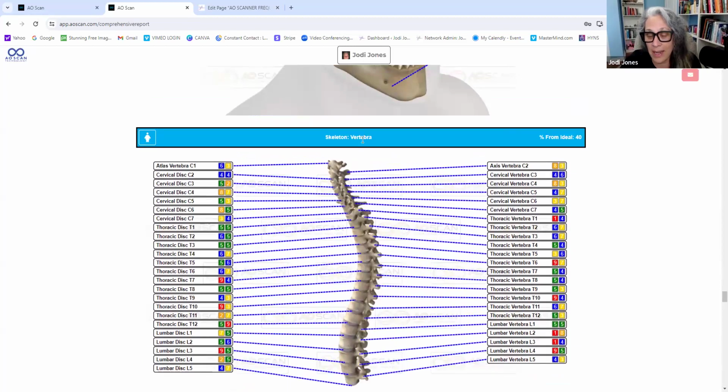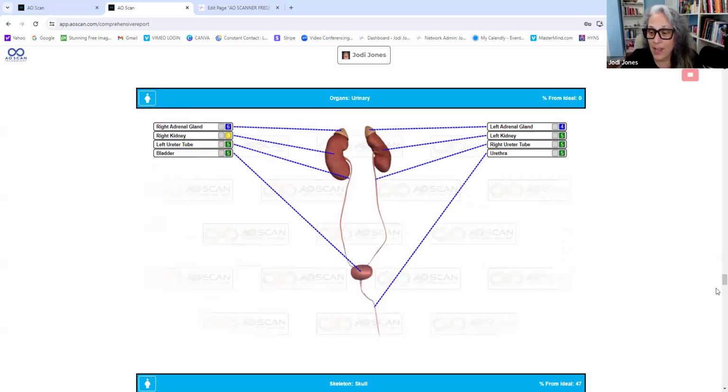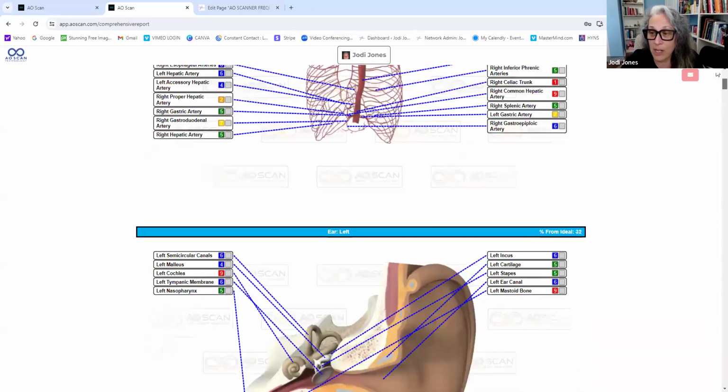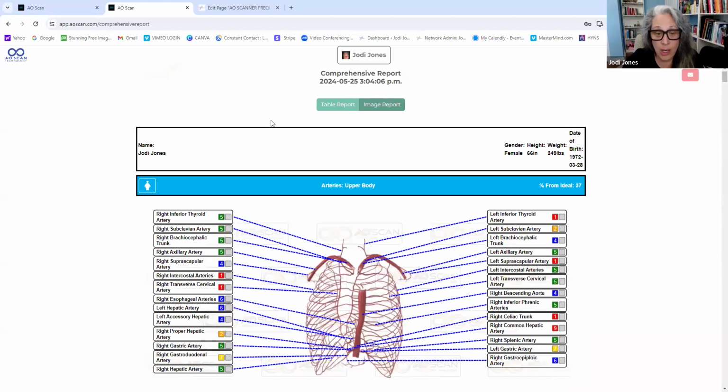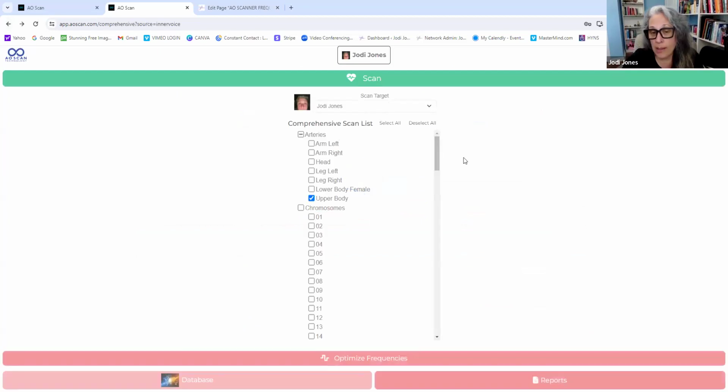This is also another thing, the vertebra. I go to a chiropractor for adjustments regularly, and it's always very neat because he's got a very expensive scanning program that he uses when he's going through me. Often when I come in to see him, the stuff that came up in the scan that I did shows exactly the same on his. So it's great validation. You can see there's so much information that you can get from there, and that is when we go in and do the comprehensive scan.